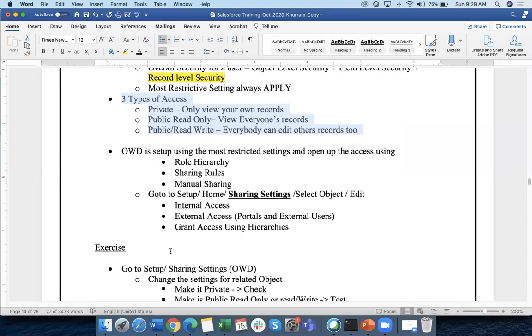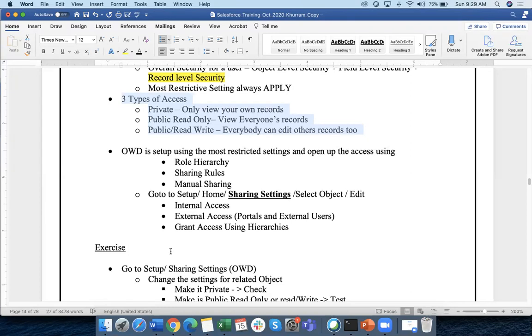Now, the second option that we have is, okay, how to open it up? As a default for this object, we make it private. But as I said, maybe there's another person who is not the manager, he's a colleague, but he's a senior person. He needs to see those records because he's helping other teammates. Although he's not a manager, he's, let's say, a lead person or lead sales guy in the team, or lead marketeer, and he needs access. He's a specific case.